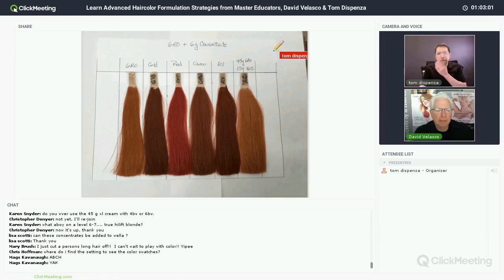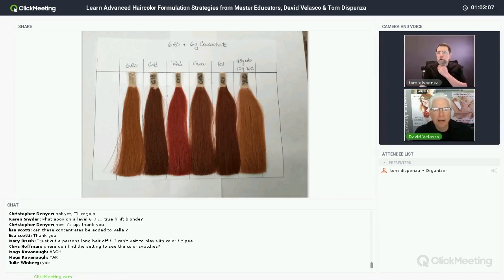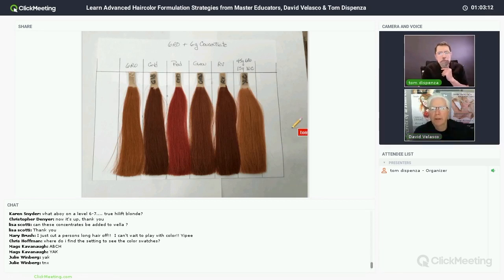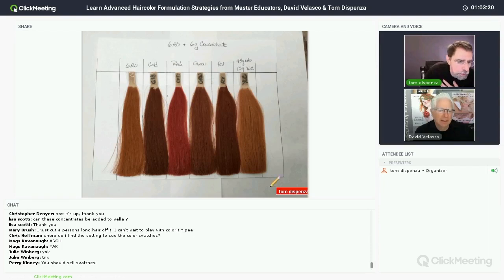Yeah, Meg says she thinks it's yak. I've always heard that they were yak. It was yak hair when I worked for Wella. They bought yak hair for the swatches. I think they switched to goat. I'm pretty sure they're goat now. All right. But yak hair gives you a false appearance. It's nowhere near the right color.